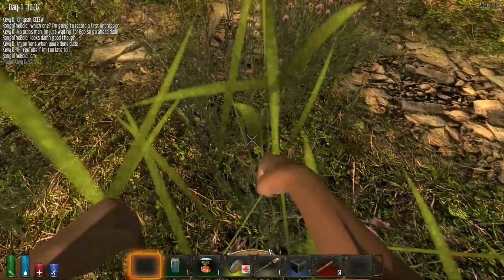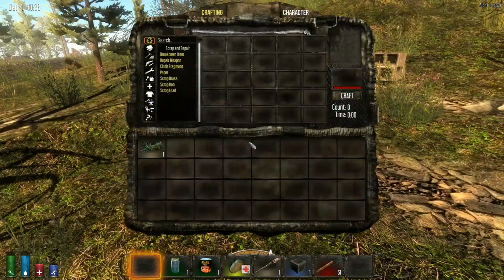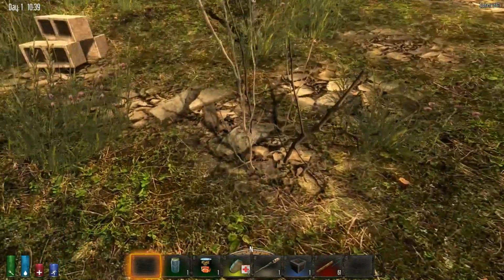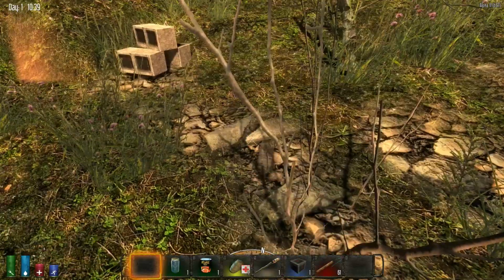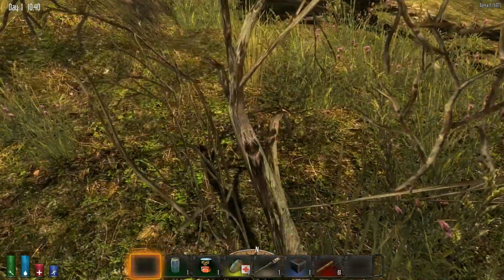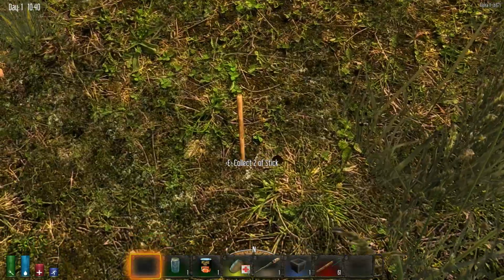All right, let's go ahead and make our first item. So now when you punch grass, you automatically get a plant fiber. You don't have to craft it down any longer. So let's go ahead and grab. These are new arms, new arm models. So are these shrubs? Do you get sticks off of them? You do get sticks off of them. Okay.